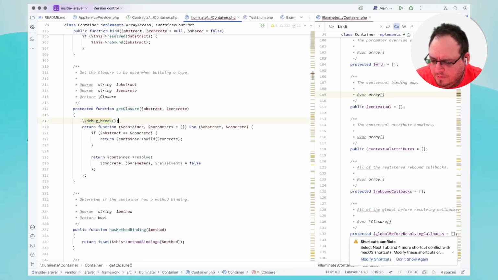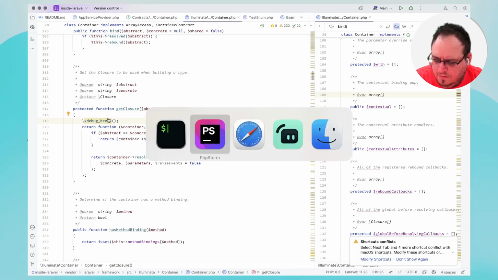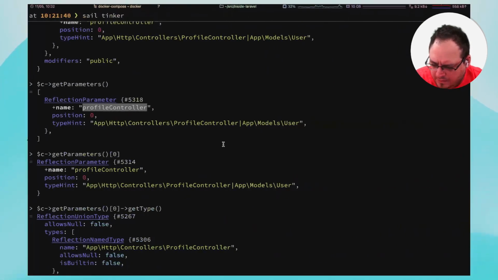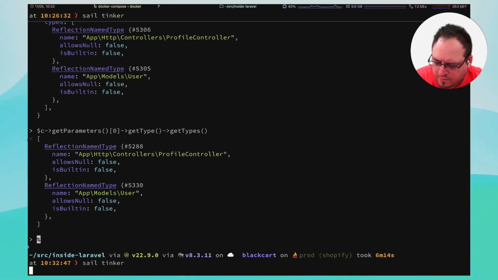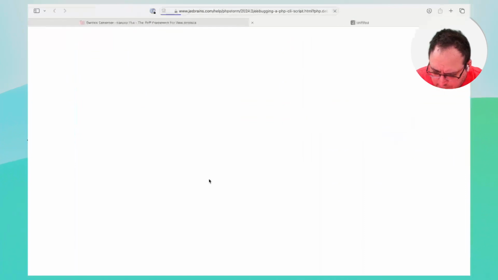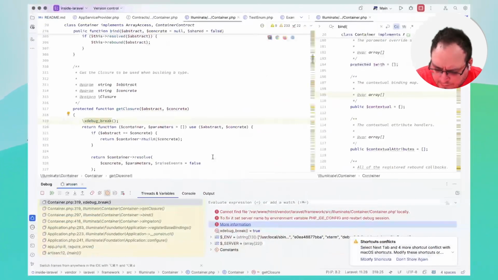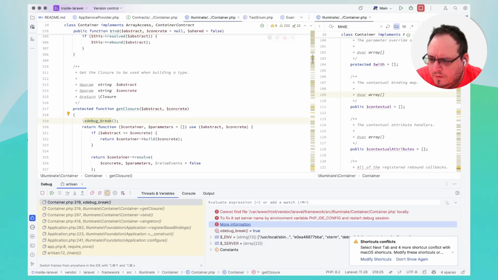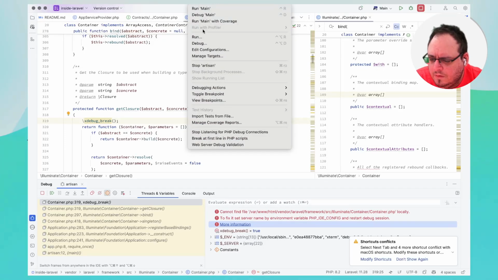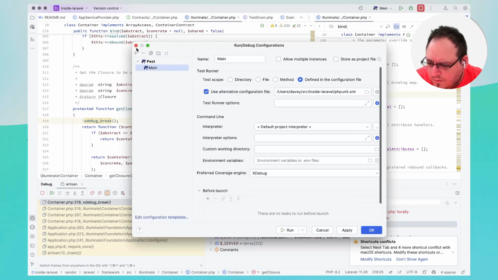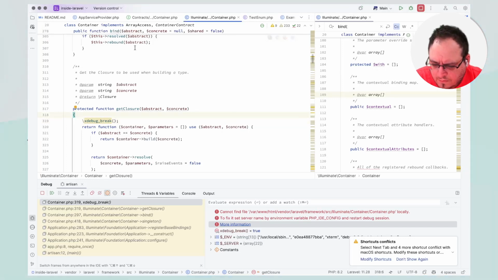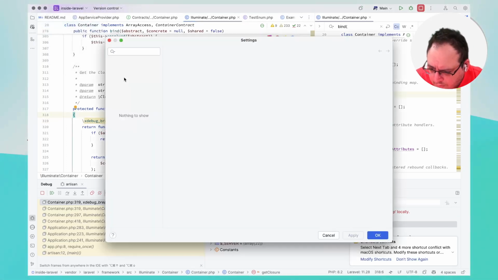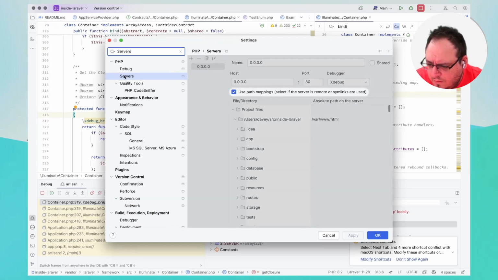Let's try to xdebug this. Go back to my terminal. We have to quit this. And then okay, that's already in here. Oh, I hate this. All right, one second. Not that. Where is servers at? There we go.